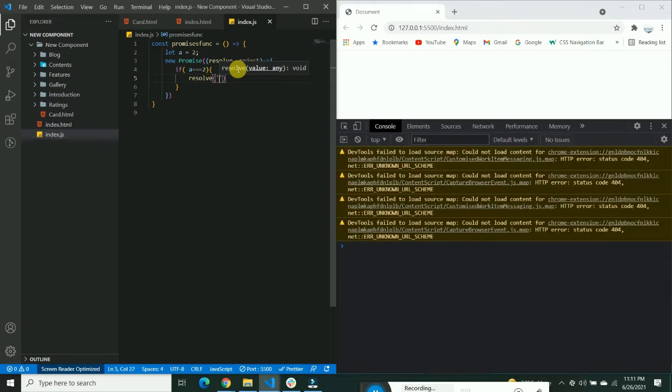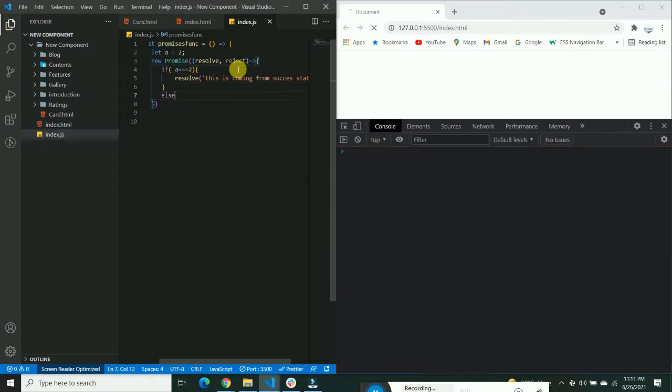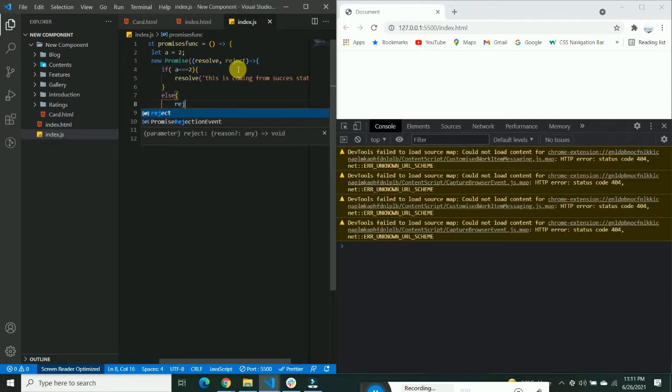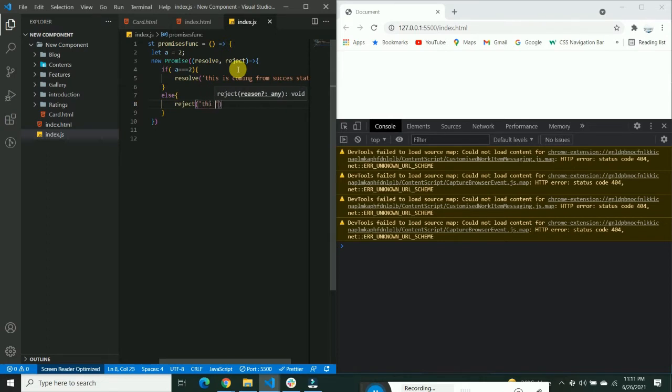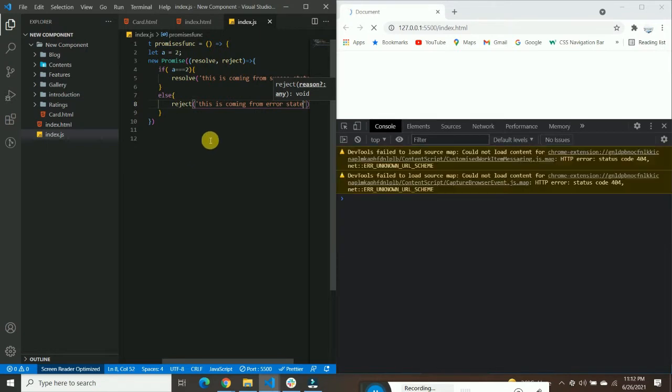So I'm typing message, this is coming from success state. Then come back again, else, reject, and this is coming from error state. Okay, so there are two conditions.